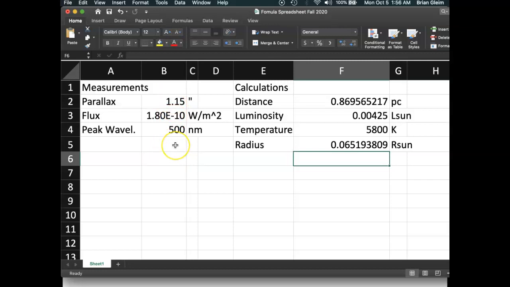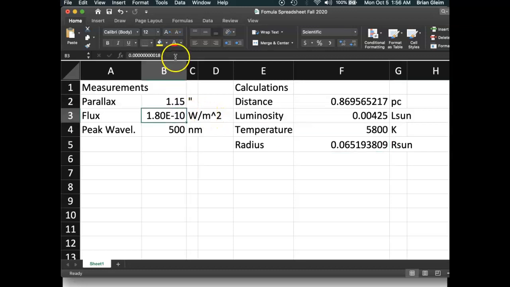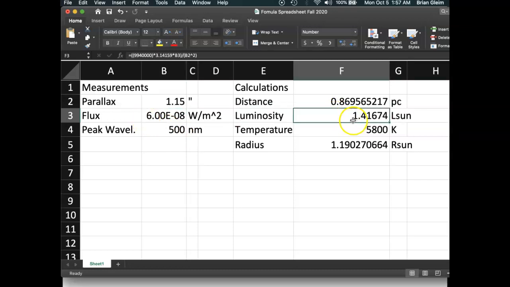Based on these numbers that I just made up, this star is the same temperature as the sun, and yet it's a much lower luminosity than the sun. How can that be? Why is this star so much fainter than the sun? Why is it a tiny fraction of a solar luminosity when it's the same temperature? The answer is because it's a lot smaller than the sun. If I changed my numbers so that I was getting a much brighter star, then this star would be brighter than the sun. Why is it brighter than the sun when it's the same temperature as the sun? Well, it's because that star is bigger than the sun.